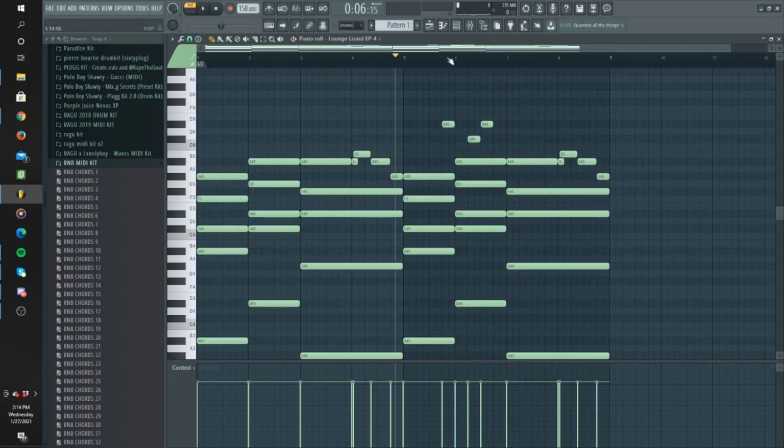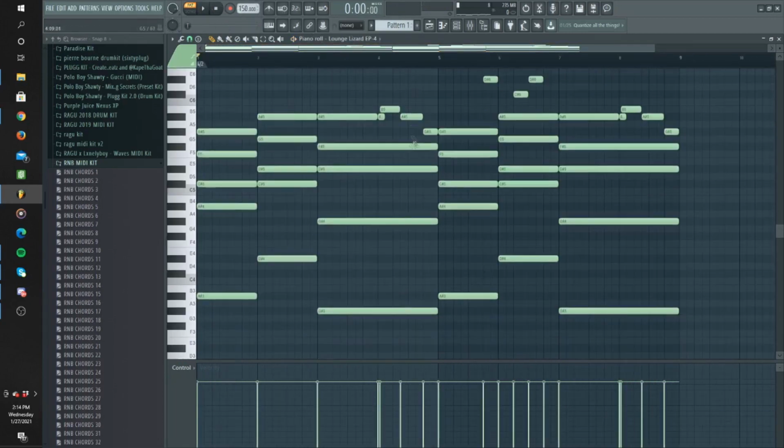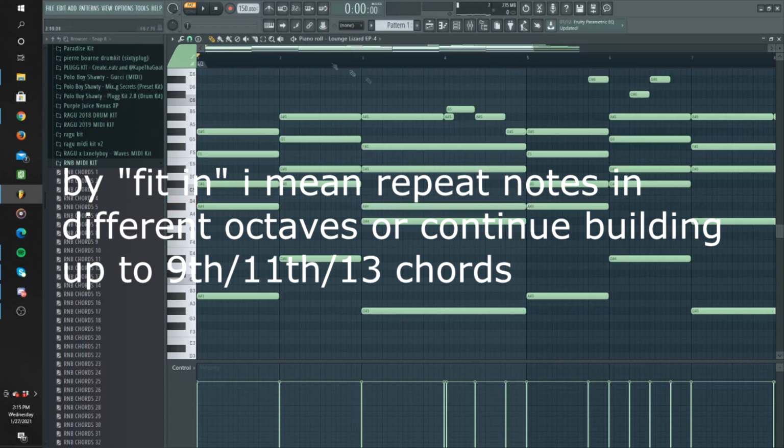Keep messing with this till I find something good. Alright, I think we got a solid progression going. And if you want to make it sound even more jazzy, you can just add more notes to this as long as they kind of fit in. Like, we could fit another A sharp right there.